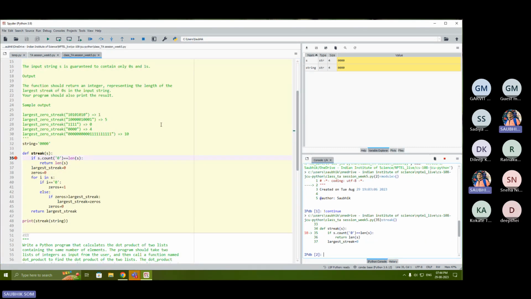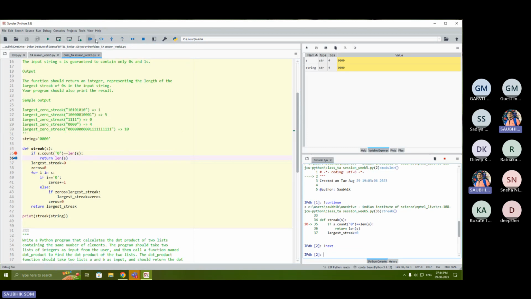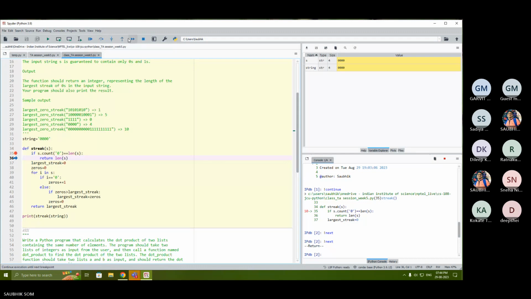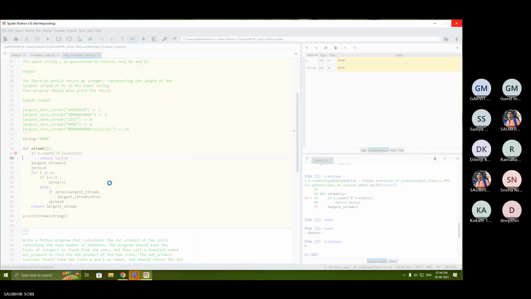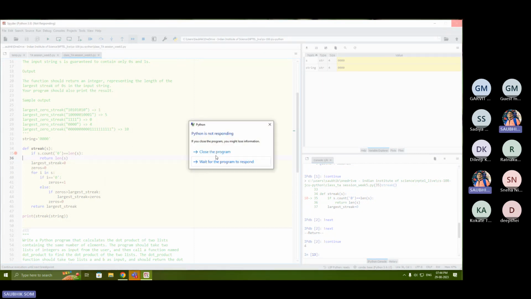Basically, it will go to that return loop and all. See, if I now go to this, it will say, okay, return me 4. It's getting hanged because of the return function.